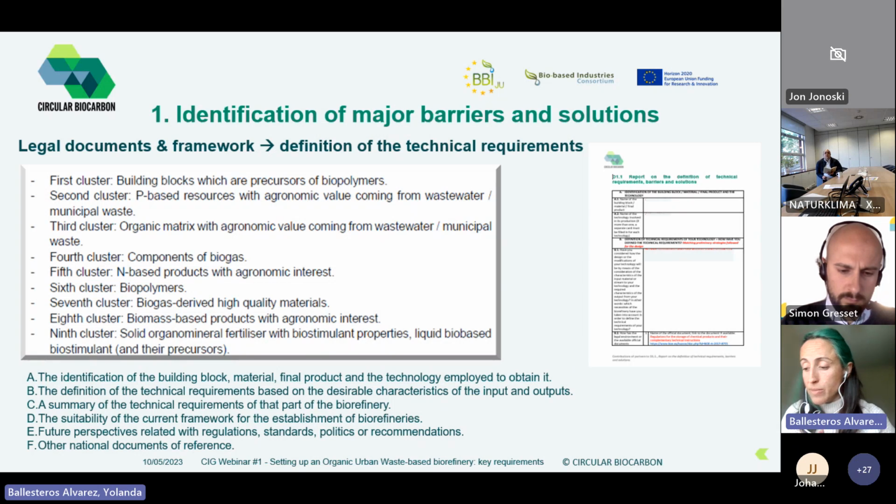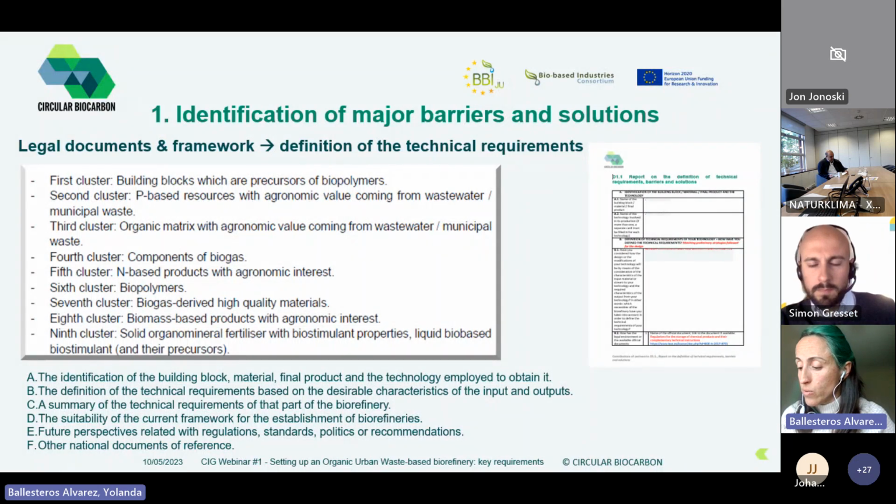Okay, as explained in the previous presentation, a questionnaire may help to gather the information which is necessary in order to carry out the optimal design of a biorefinery, so that it is profitable and useful in the present and in the future. This was the case of Circular Biocarbon, where the starting information needed was written in a questionnaire, which has already been explained in the previous talk.